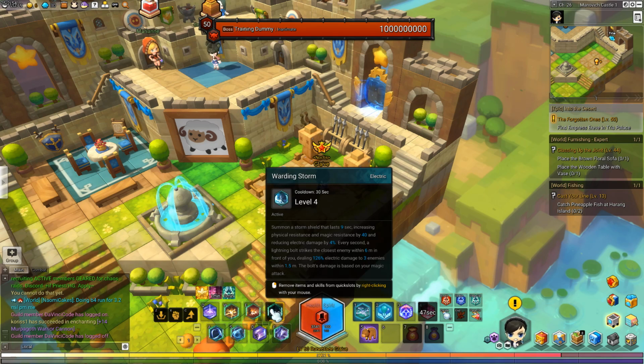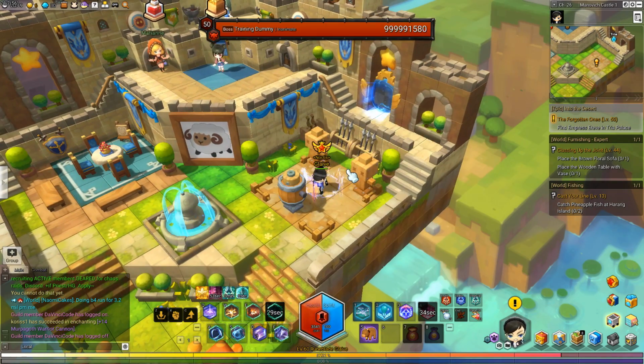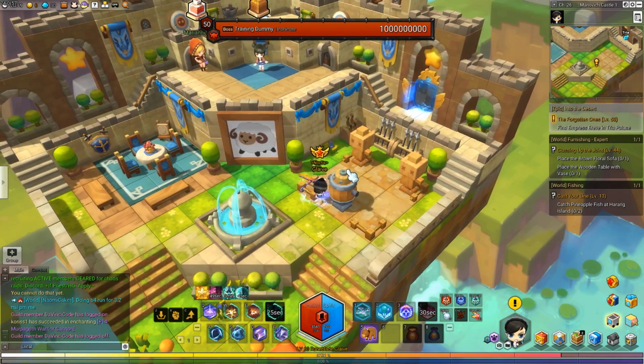Now, Warding Storm, on the other hand, causes a lightning bolt to strike nearby enemies, so it turns you into a walking conductor. Let me show you real quick. Okay, and then it just randomly shocks the nearest target. So let's go ahead and move to this guy. Come on, there you go.